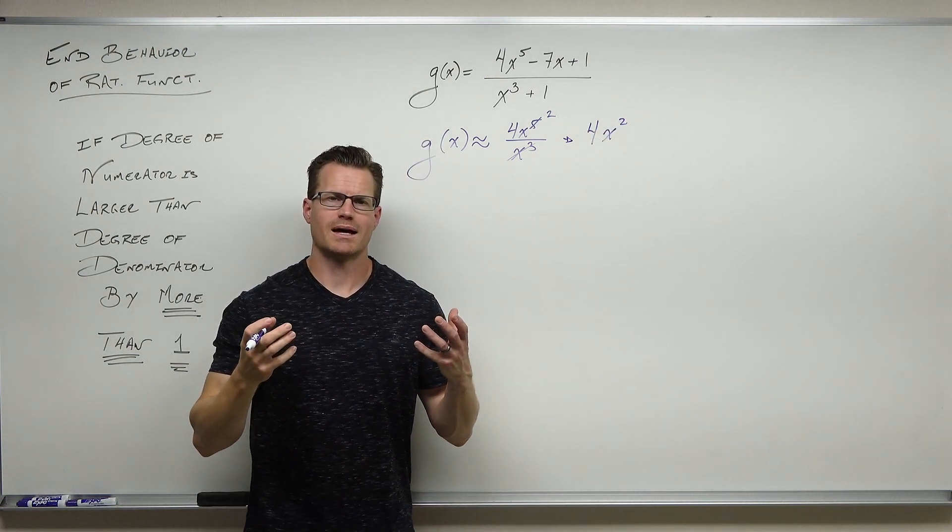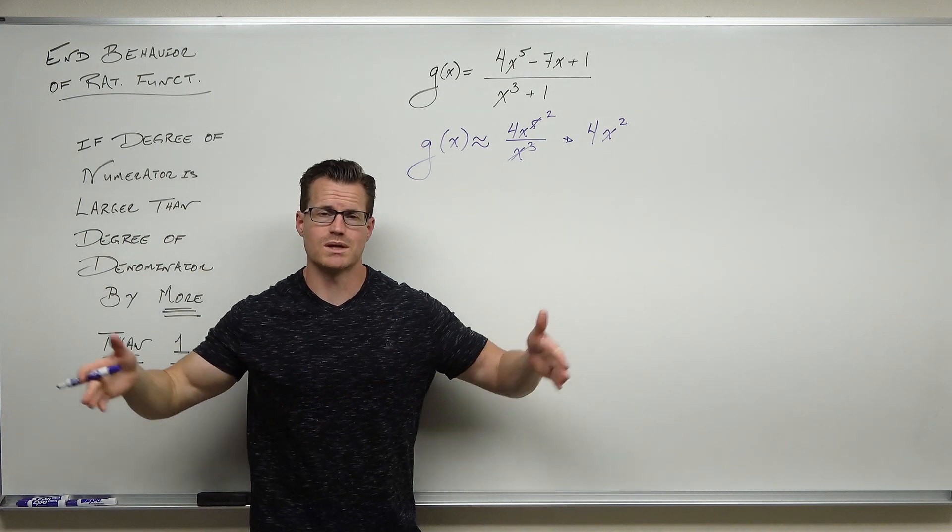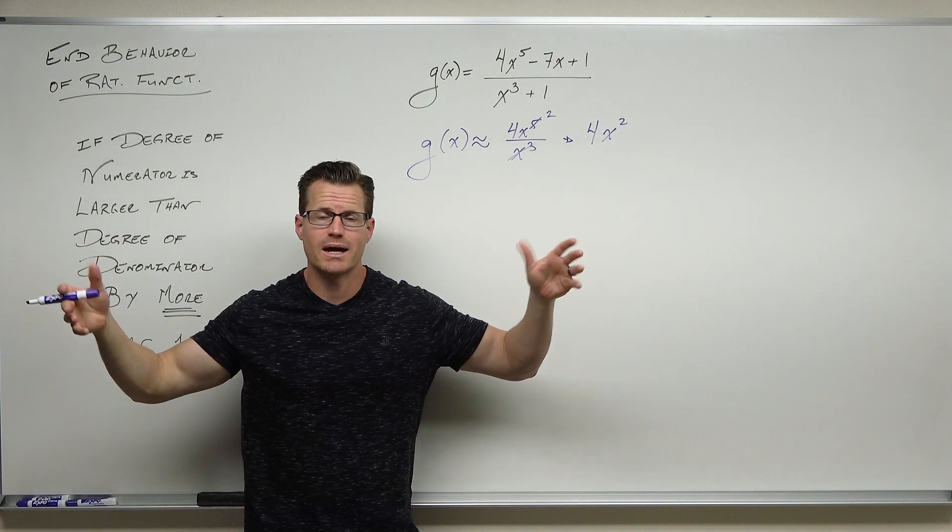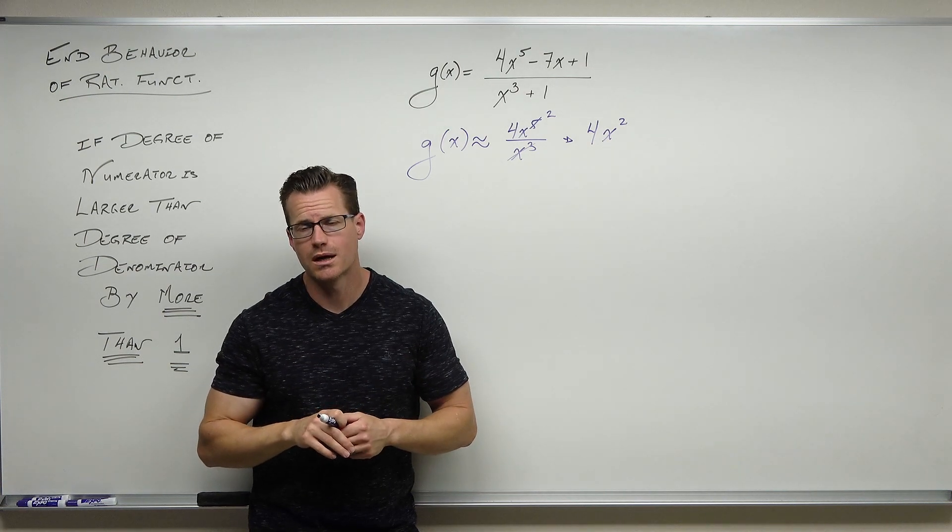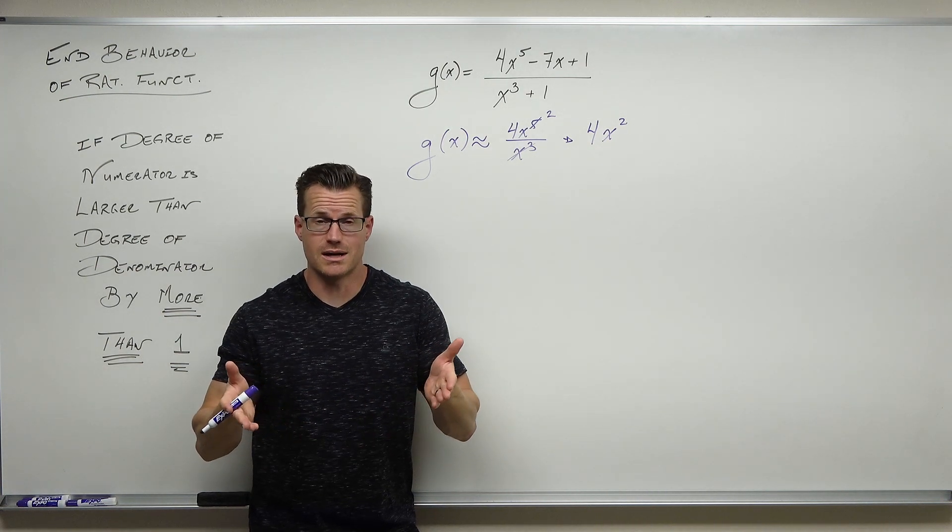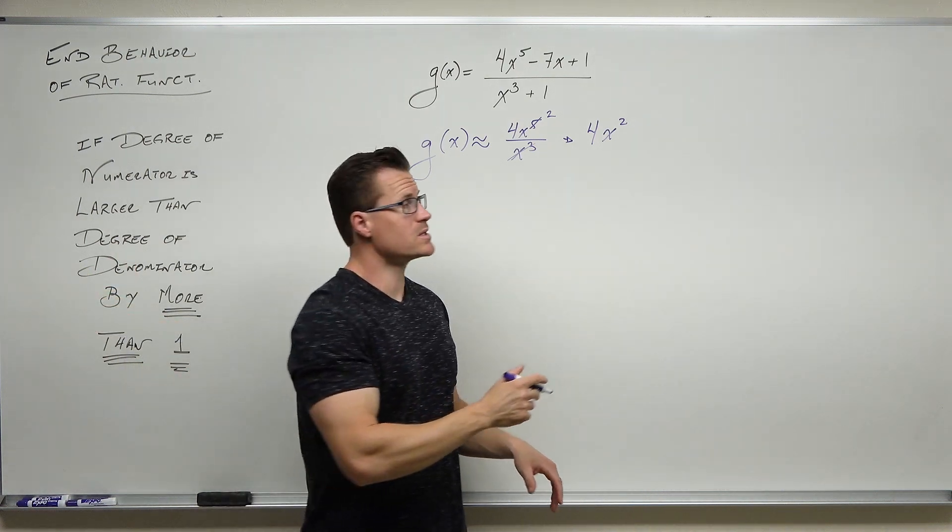Ladies and gentlemen, that's exactly, exactly what this graph is going to look like as we get end behavior. So just picture in your head what that even positive power function looks like. This is 4x squared. It's narrow. It's upward opening. It looks like a parabola. This is going to do this.